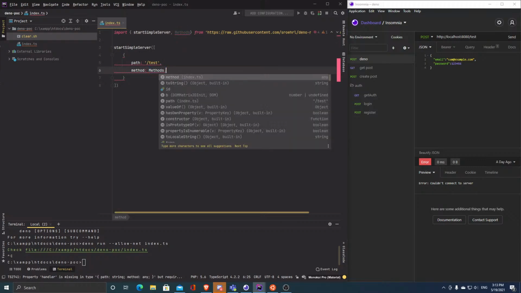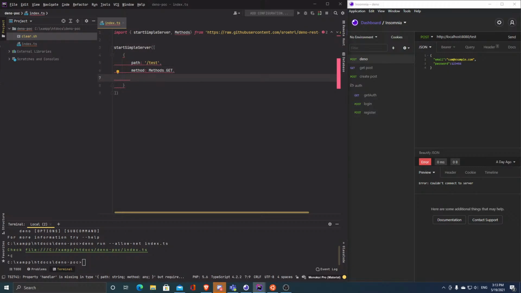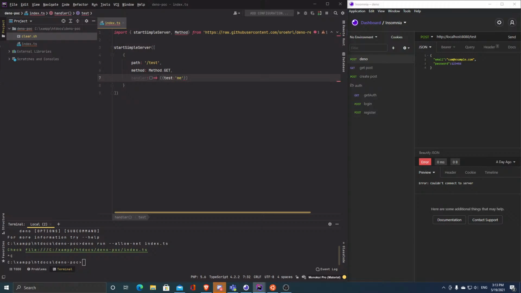Okay, methods get. It's obviously not called methods, it's called method. Okay, and then we have our handler, and right now the only thing we're going to do is return "test me". That's basically everything I need in order to create it.